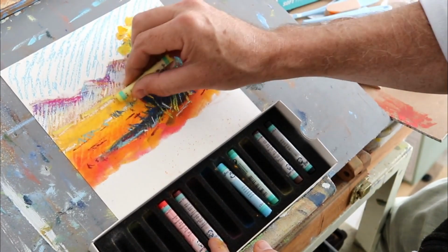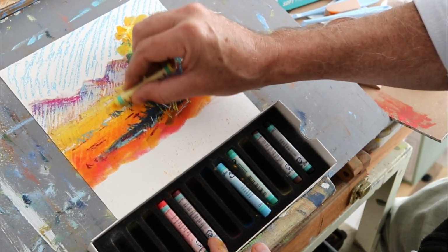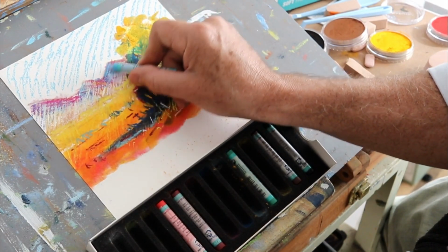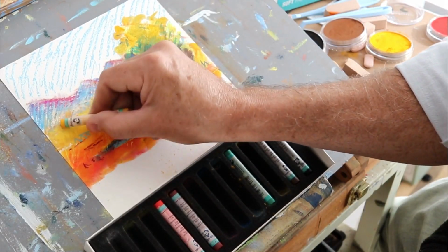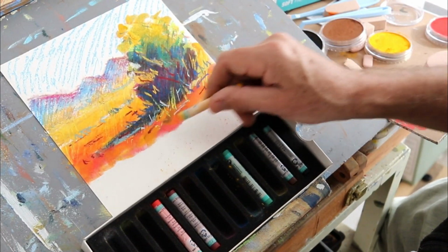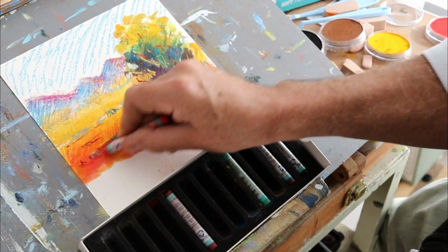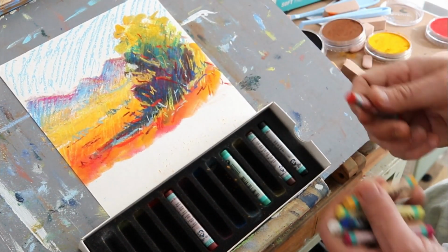The yellow lemon, a bit lighter and in keeping with the sort of aerial perspective, loosely bringing it into the foreground. Cool side of the hills. Nice bright red, this. Adding a bit of zing here and there.